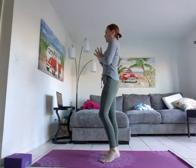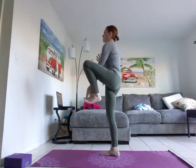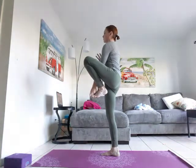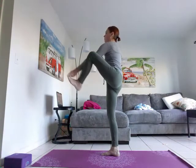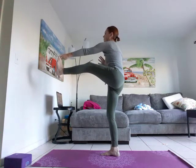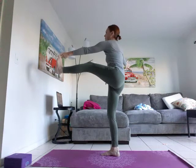We're going to bring the weight into the left foot as we bend the right leg. With my right peace fingers, I'm going to grab the big toe on my right foot. Maybe you stay here, or if you feel comfortable, stretch it out in front. You can keep a bend in your knee. Left arm can come out for counterbalance. Hold for 3 breaths.